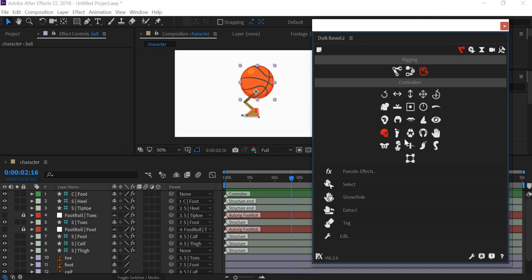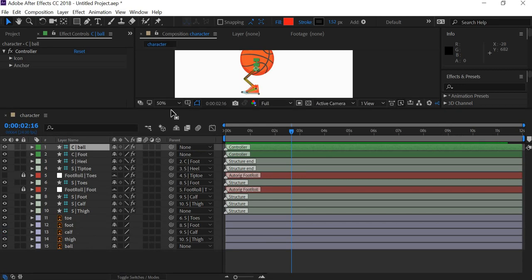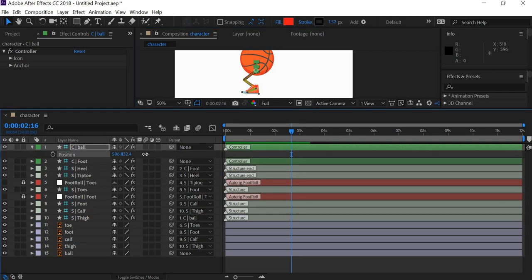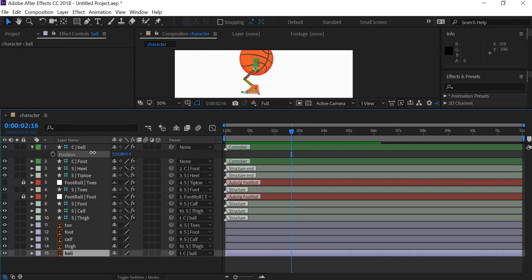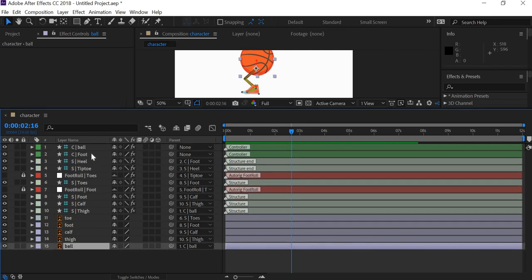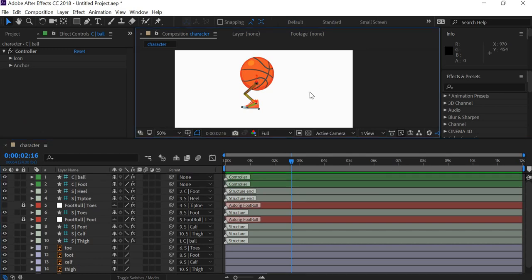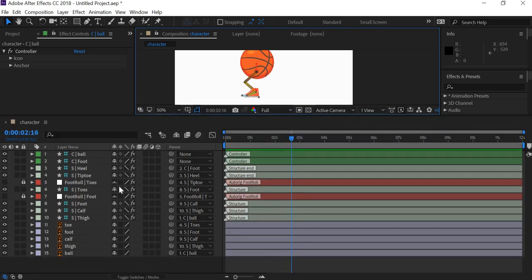So if you click on the ball and then click on the body controller, the ball controller is created, and now the thigh can link to the ball controller. So when you select the ball, the ball has to be connected to the ball controller as well. That way the ball is moving, and this way you will be able to get the controllers for the foot and the leg.